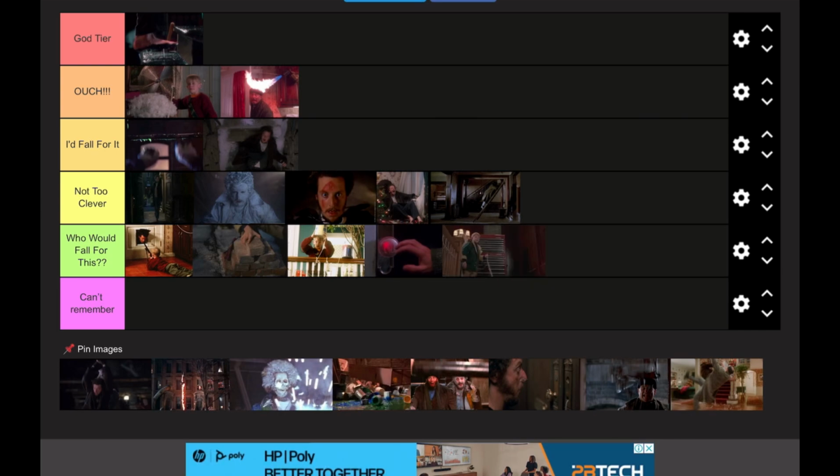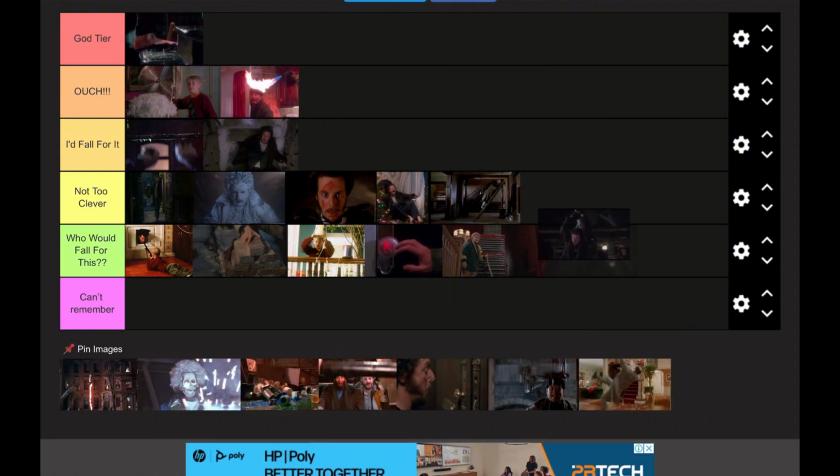Okay, this one was the rope one. This one is a not too clever, because they were trying to get to him, yes, but they should have known that they were being led into a trap. So that one's a not too clever. I'll say that much.